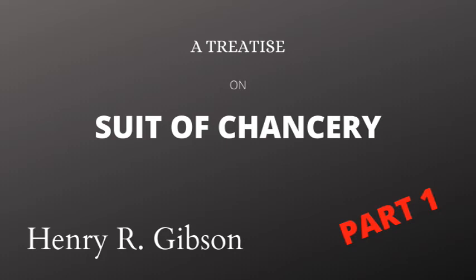This act prescribed a procedure for the court, and granted subpoena and such process to enforce decrees as belonged to courts of Chancery. All matters of fact were triable by jury, as in suits at law; costs were to be paid by either party at the discretion of the court. The proceedings of the court were to be kept distinct from those of the law court, and it was expressly declared that the court should be a court of record. The English Court of Chancery was not a court of record, and the statement in some of our reports that by our Acts of 1787 and 1801 our Court of Equity is a court of record — while true — ignores the previous Act of 1782.